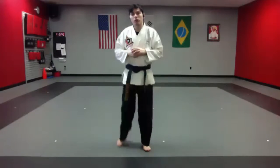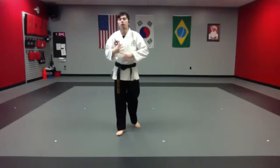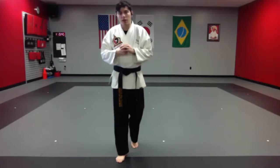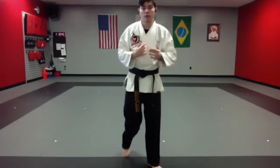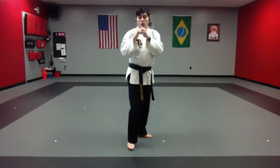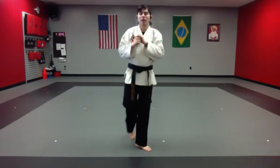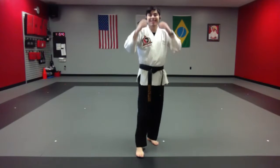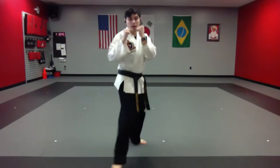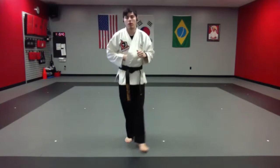Shuffling, what you're doing is you're giving the idea that you are striking first, okay? Because if you stand there and wait, then they might get a chance to strike first, and you don't want that. You want to give the first impression. You want to get the first jump. So when you're here, as soon as it's go, boom, straight in, right? So you want to be able to move fast, and that's going to be a way to get in and still keeping those hands up, and then come in and going for a score. Okay, going for a point.